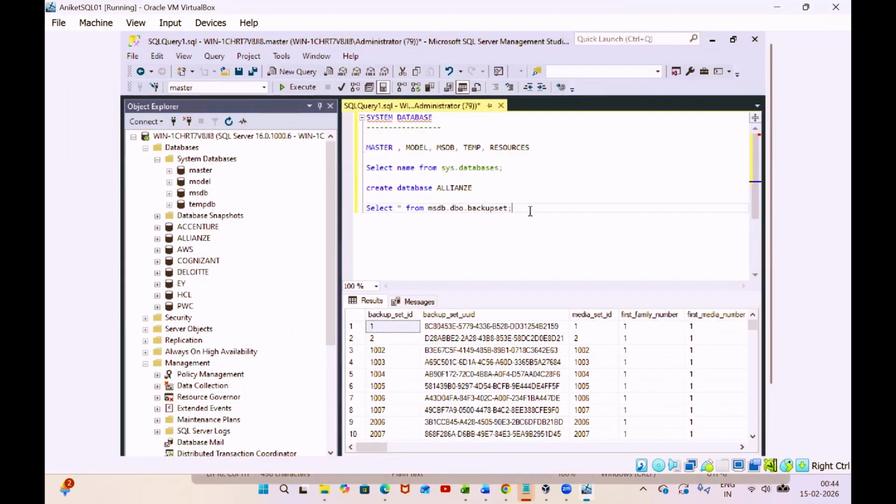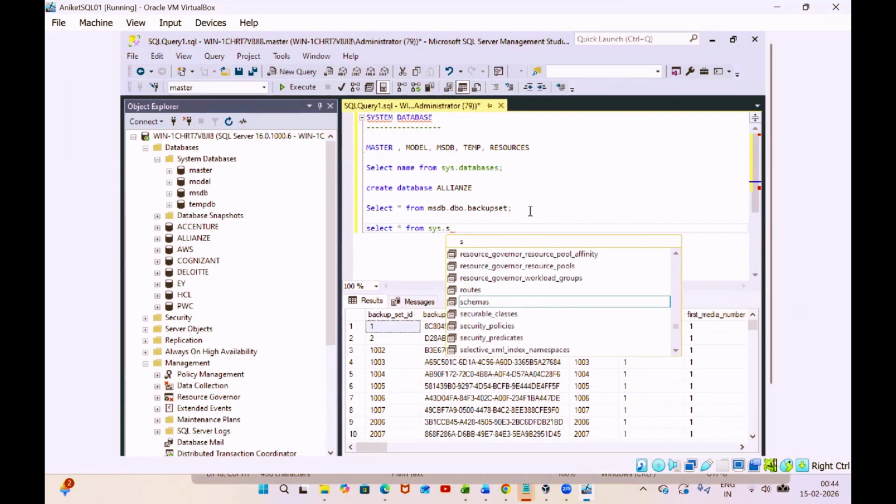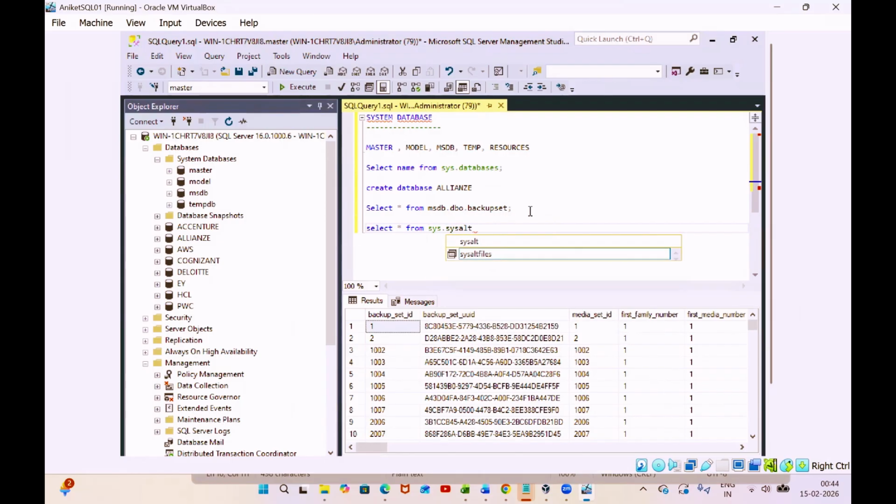Let's run it over here: select star from sys.altfile.